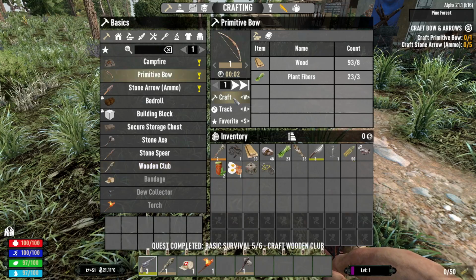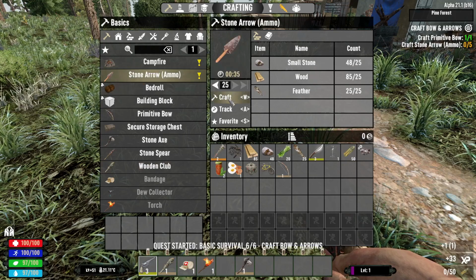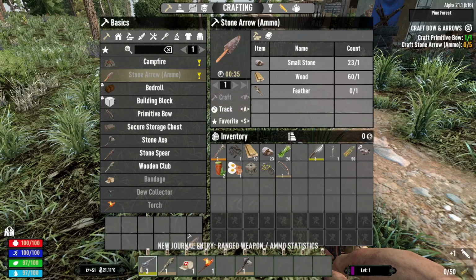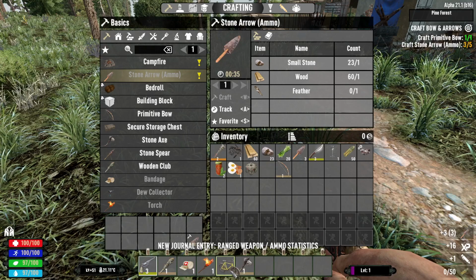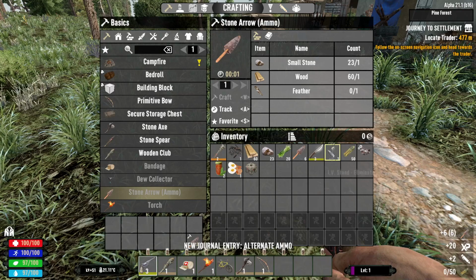Primitive bow. Just craft that. And some arrows. Ooh, I guess we're just missing feathers. Alright. That down there so we can ride away as quick as we can. And then our traders.